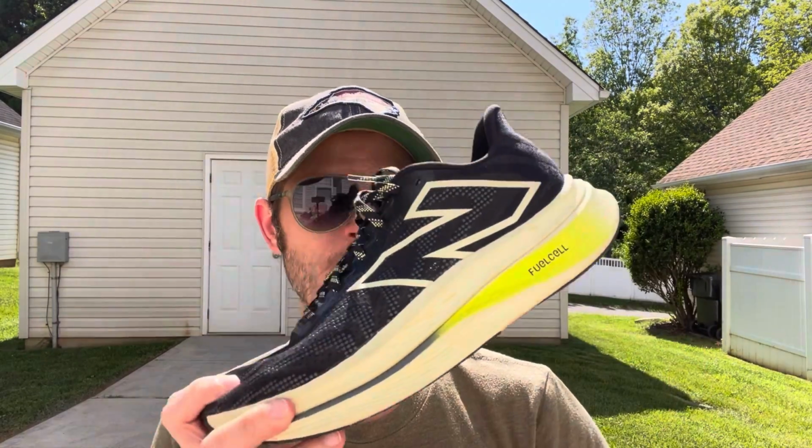And I think I've mentioned that the New Balance SC Trainer is a good long run shoe, maybe a good recovery shoe, but I think the Speed 4 can do everything this can do, but better, in a lighter package, a more comfortable package, and then I don't feel sore from having that carbon plate under me the whole time. This is a really good Swiss Army shoe, the Speed 4 is. And a lot of Swiss Army shoes like the Rebel V4 or the Hoka Mach 6 could give the Speed 4 a run for its money in the versatility department.